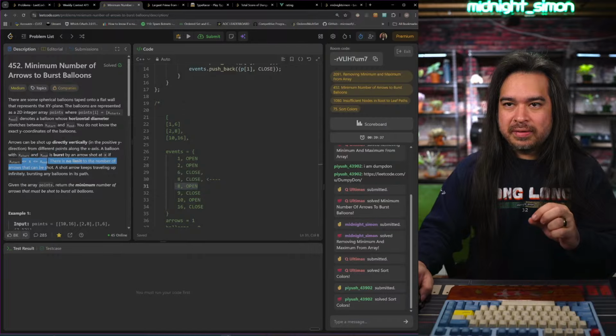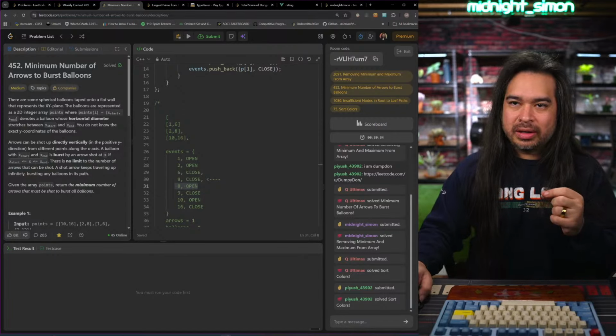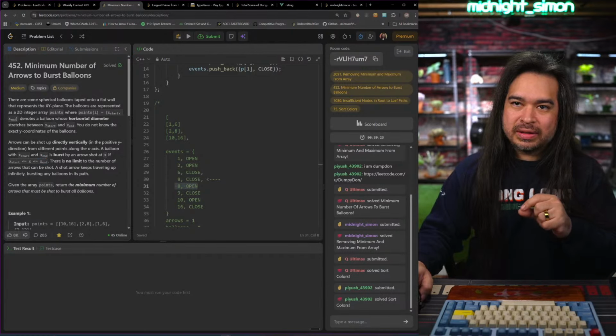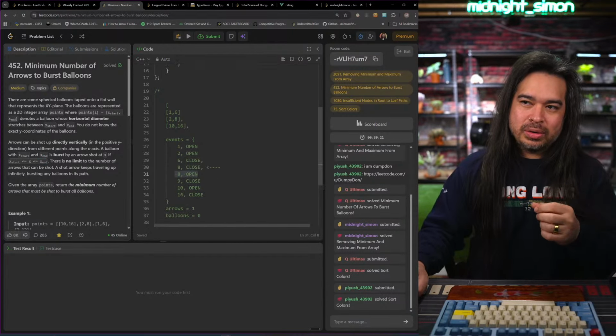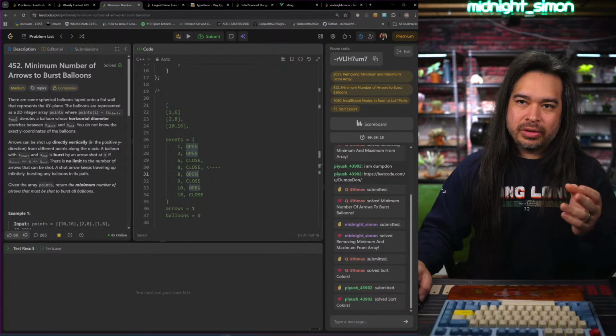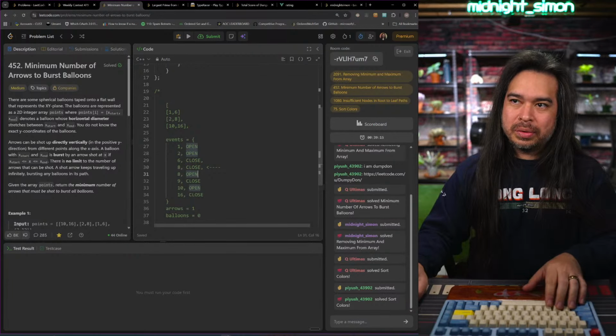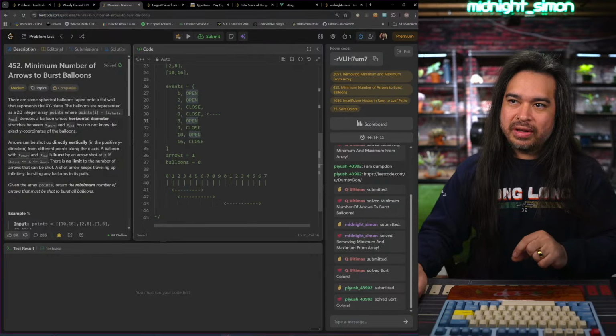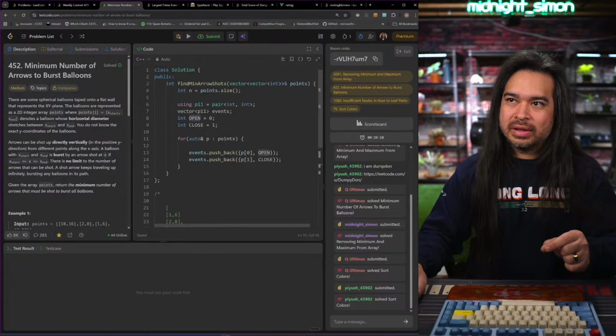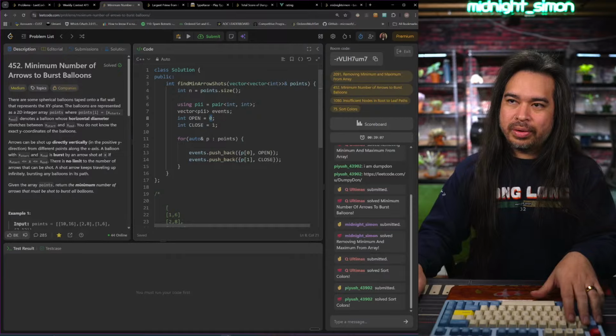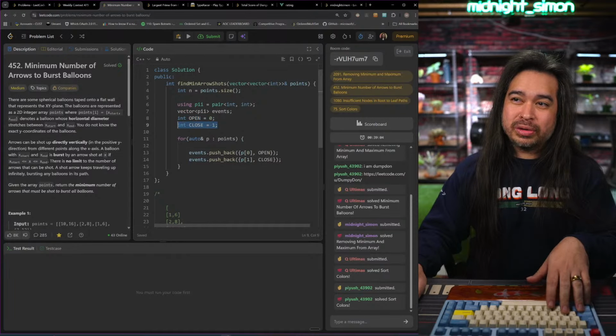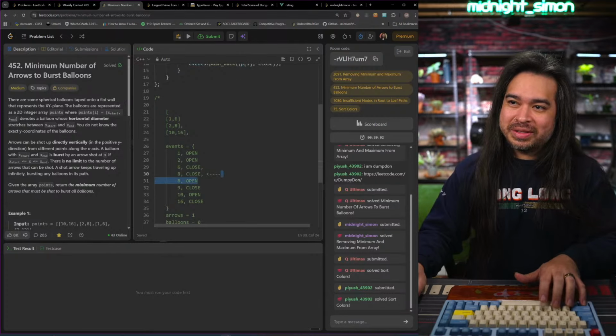So if it's inclusive, like they say a balloon is burst by an arrow at X if X is within these bounds, the start and the end, and it's inclusive of those start and ending intervals. That usually means those are attached. So I'd probably want to process my opening events before my closing events. So here I will leave my opening as 0 and close as 1. That means my opens will be coming before the close.